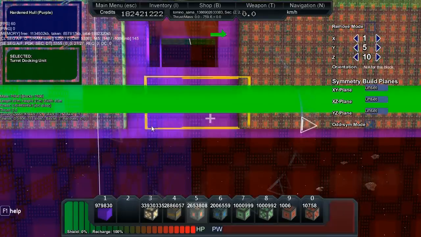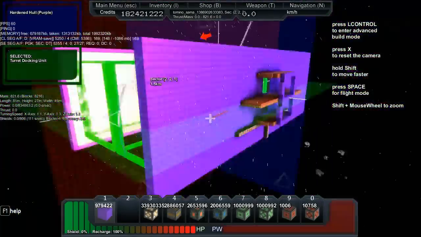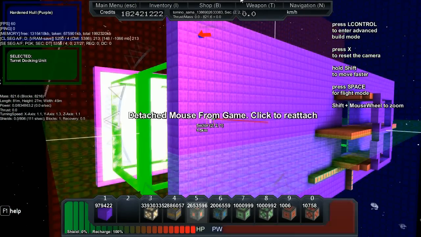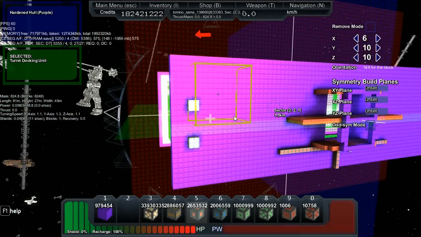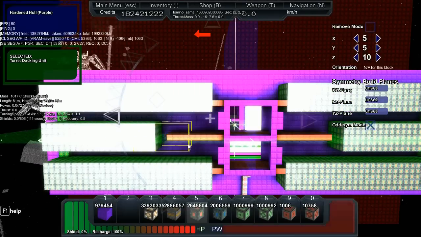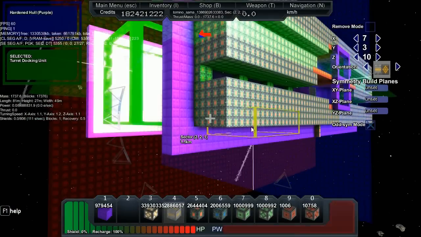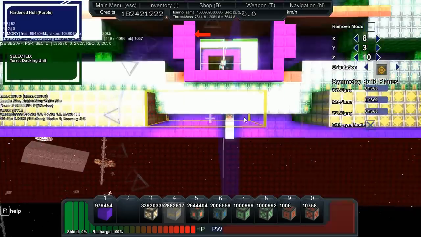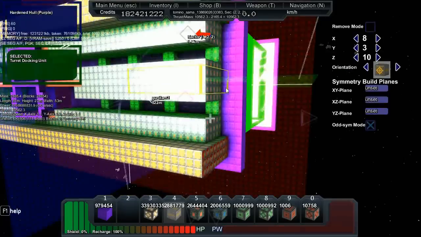So I started off by putting in a bunch of power tanks because I want it to be focused on storage, or at least have a decent amount of storage, or an unusually good amount of storage for something of this size. As you can see, putting a conduit through, I did actually make a plan in Paint. I might put it up on the screen now, showing how I was going to build this ship. It was a bit of a joke, but I actually ended up using it quite, not that closely, but pretty much. I think I might have exchanged the tanks for the thrusters position, but pretty much that's what I've done here.